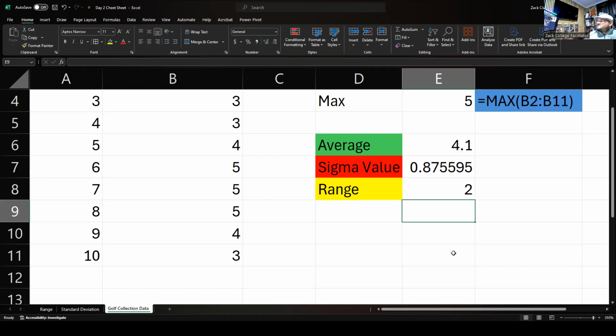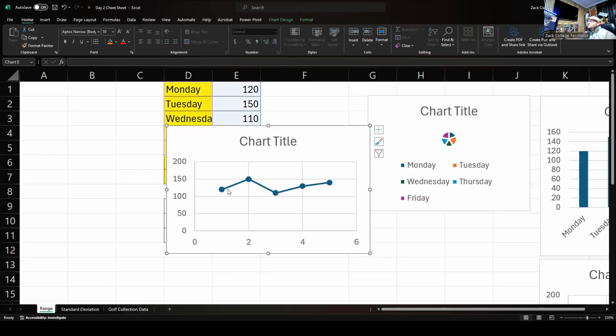If I want to improve my golf game, how would I look at that? I want to try to take off the number of strokes. So maybe I want to reduce it by 1, and we can use that as a variable to understand. Now the range helps you understand the whole variation. If we looked at this control chart, I could see from this area all the way to whatever the highest variable is, and everything in between.